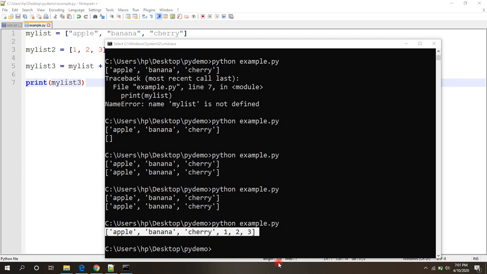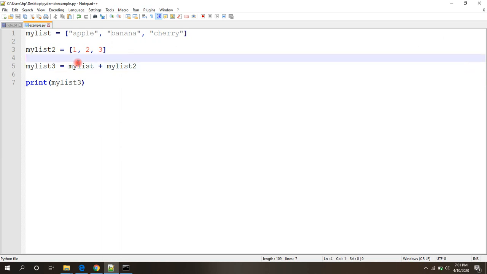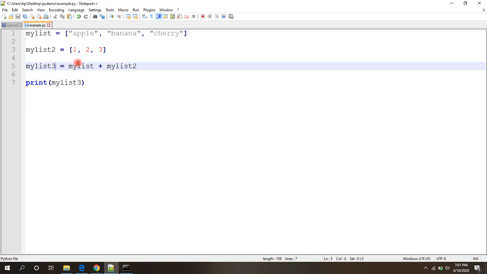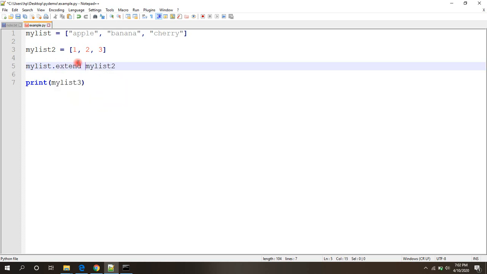We can also add two lists with extend function like this. We want to extend the list 1, which is my list, extend, and here I will extend with list 2.